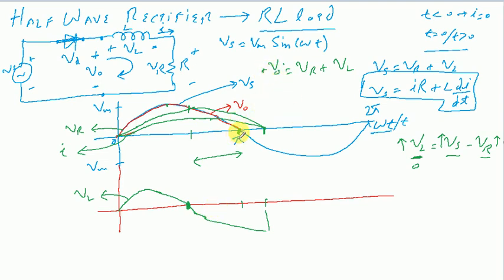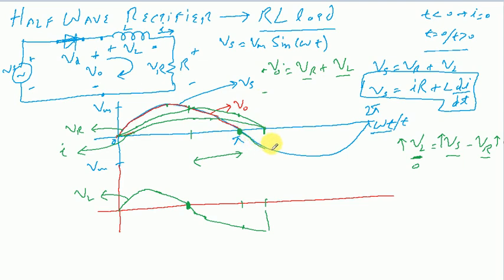But after this point we can see that gradually the effect of the negative voltage across the inductor appears. This is the point, as you can see, though this figure is not exactly to scale, we'll see that figure in the book, at which VR and VL are exactly equal to each other. So that results in the output voltage becoming 0. And after this point VL is more negative as compared to the positive value of VR. So this value is smaller than this negative value, which results in the output voltage becoming negative.